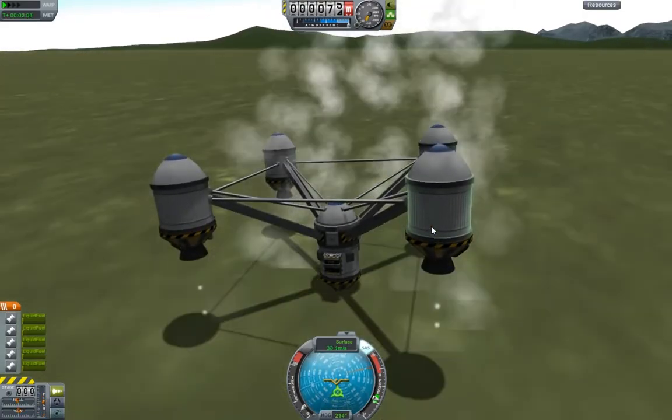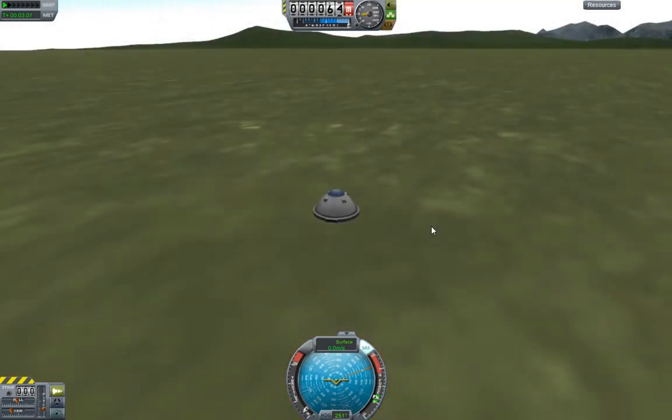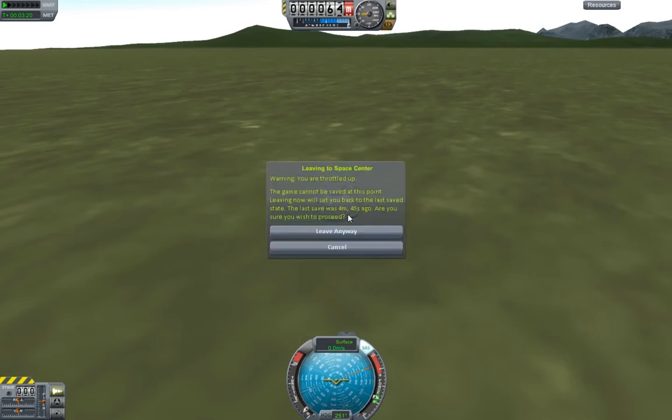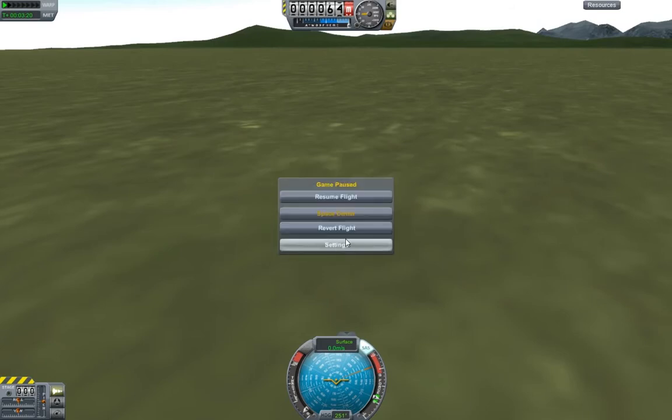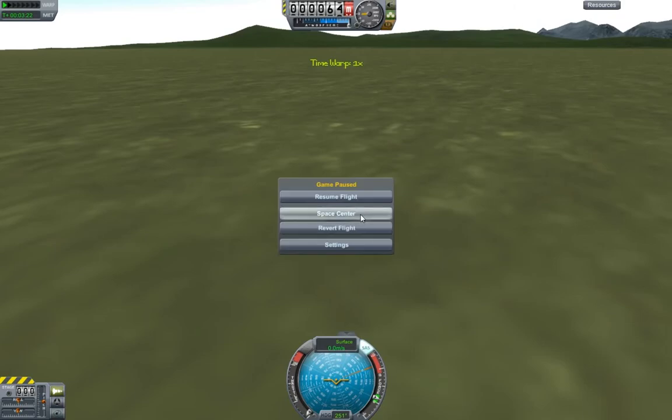Whoa, whoa, whoa! The same thing happened to my remote control helicopter. Space Center. Warning, you were throttled up. The game cannot be saved at this point. Okay, so I guess we gotta throttle down before we can hit the Space Center. Alright. Well, that was semi-successful.